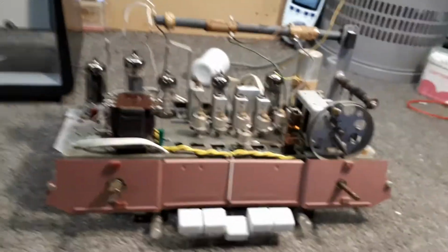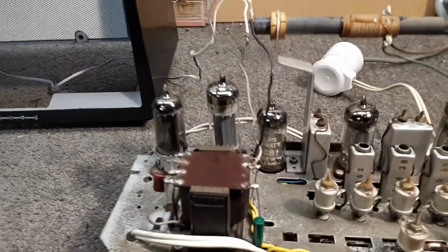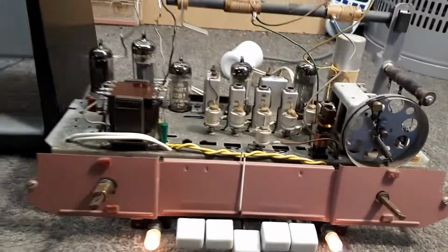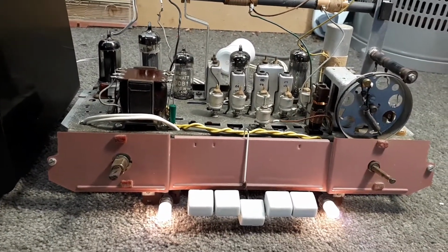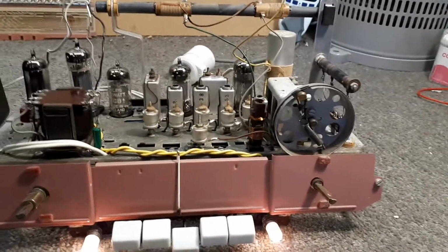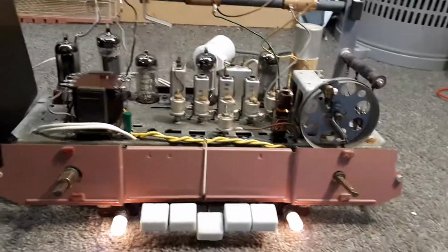Right, so I'll now fire it up. I've only got a few more minutes left before the memory on my phone runs out, so I'll just bring the variac back up. And we will go. So bring that forward. I'll do a final video when it's back in the cabinet. It'll pretty much be part four, and that should be the conclusion and end of the project. Then I can get back to some cantankerous old pie televisions.